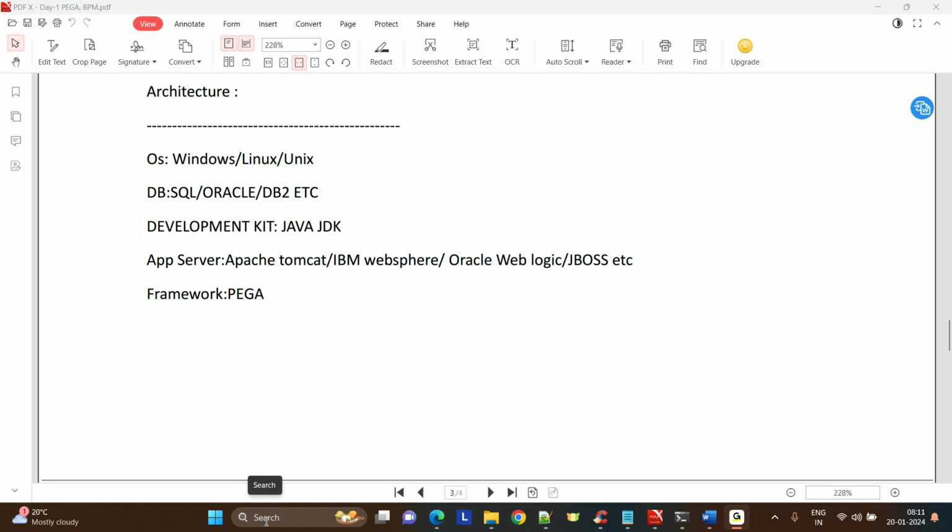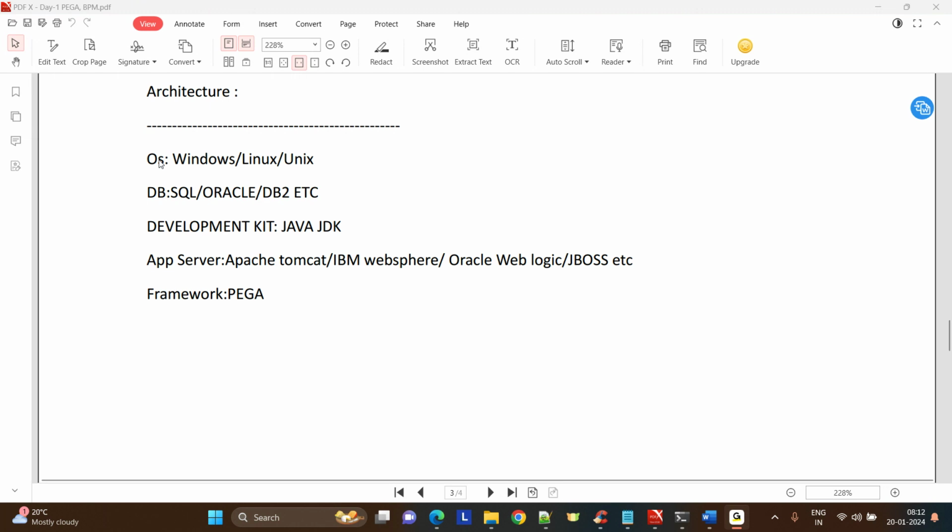Now, before we go for a break, I just have a question for you guys. I said that Pega works only with Windows, Linux, or Unix. Suppose I have built an application on Pega and I'm trying to use it on my iOS, I'm using a MacBook or an iPhone. Will that website not come in my iPhone or MacBook? Because I told you that Pega works only on Windows, Linux, and Unix. I want you to answer this after a break, not now. Think about it and answer me. It is 8:15 now. Let's connect back again at 8:25. 10 minutes break.